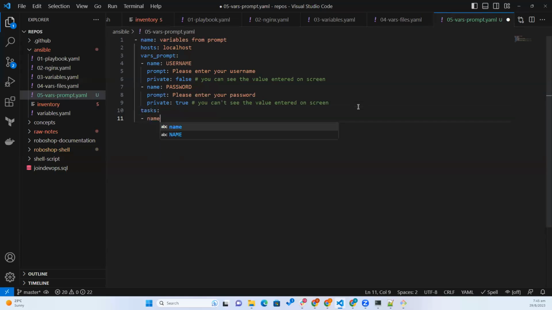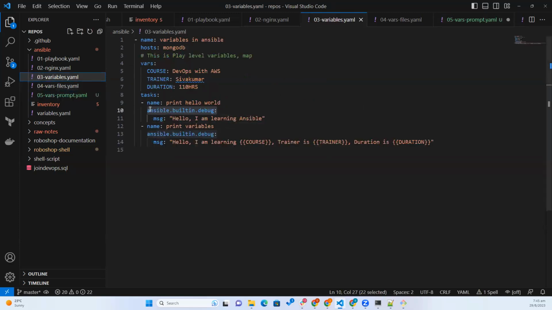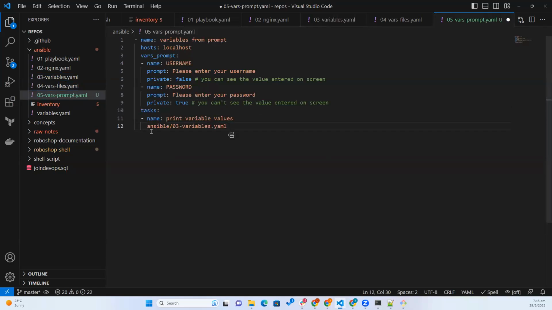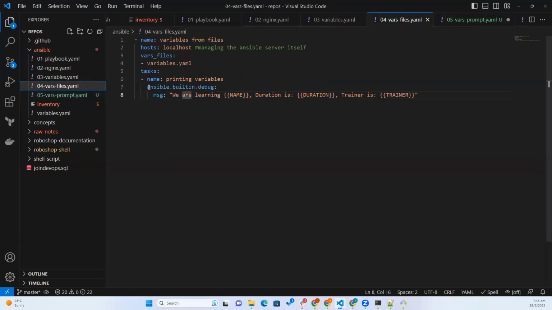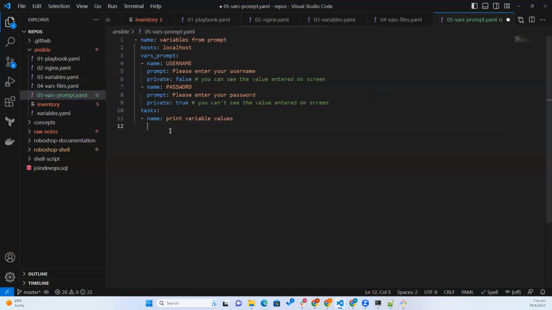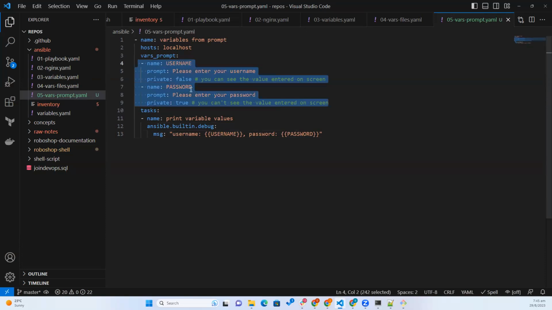Tasks: name, print variable values, and then this is the module. Message: username, password is this one. So we are taking the values from the prompt at runtime.